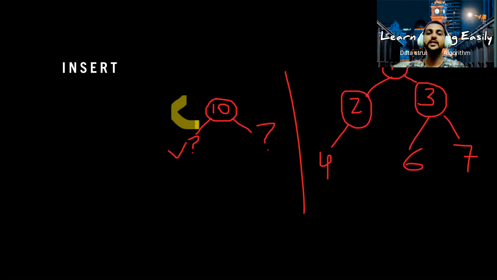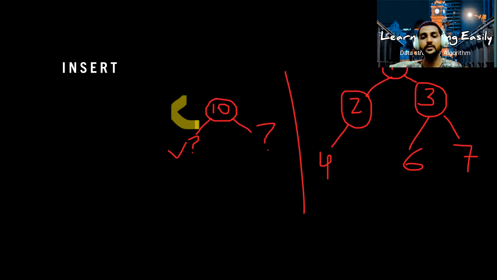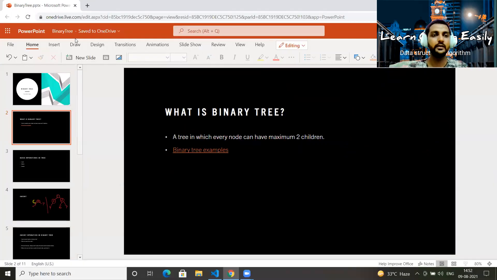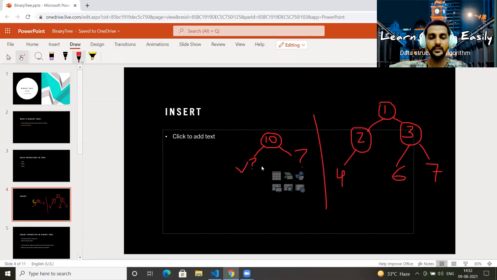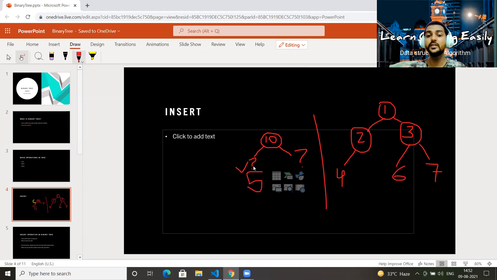In case of a binary search tree or different types of trees, you will have different logic for insertion. But in a plain binary tree, there is no particular order, so we can insert a node anywhere we want. For example, let's say you want to insert five. If you traverse level order, level one has node 10 already. You come to the second level and see the first slot is empty, so you insert five there. Done.